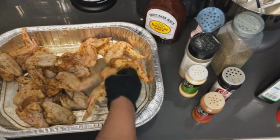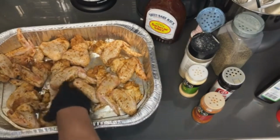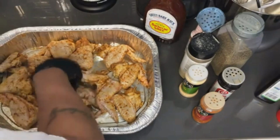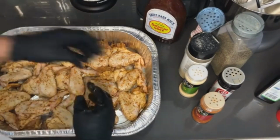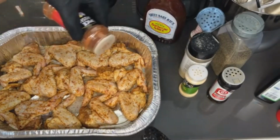Just want to flip them over. Make sure you have a pan that's big enough to give you some space, so that they can bake evenly, because I do have the wing tips on them. And because I'm baking these uncovered, I'm going to hit it with a little bit of paprika on top to make sure I get that nice golden brown color.